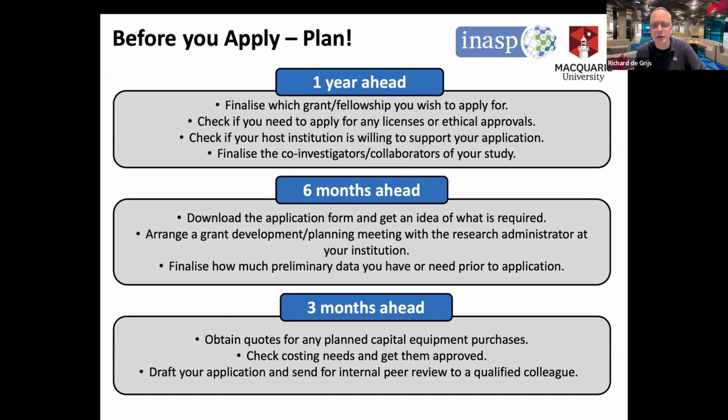It is always a good idea to ask a knowledgeable colleague to read your proposal. But that's not good enough, because the major proposals are usually assessed by an assessment panel, and the assessment panel will usually be composed of scientists who are not experts in your field. They might be in adjacent fields, or they might just simply be scientists who are not even close to your field. So you have to make sure that your proposal is accessible and understandable to pretty much the entire panel. Hold off on using too much jargon, too many abbreviations, too much technical detail that someone in another field than yours doesn't quite understand.